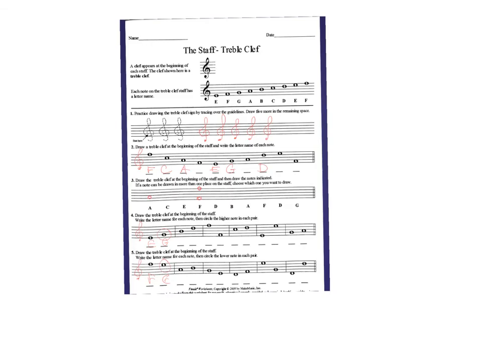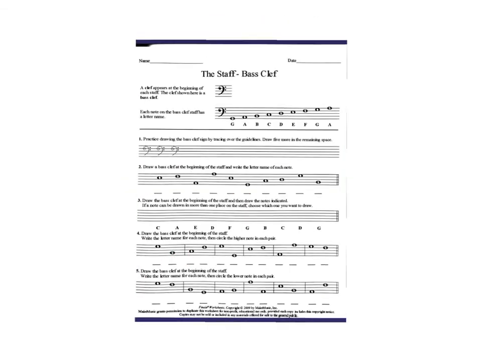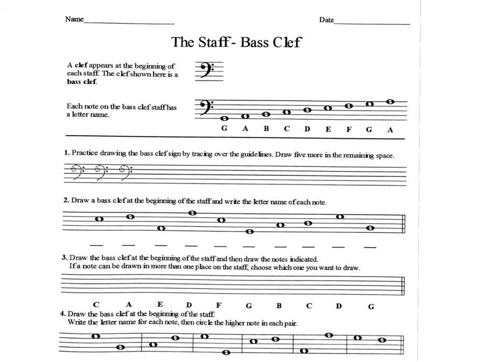You flip it over, and we have bass clef. It's the same thing, just with a different clef. Treble clef is for instruments or parts of instruments that are higher notes. Bass clef is for, as you can guess, notes that are lower. Instruments that are lower, like bass guitar and trombone and tuba, the left hand of piano. Treble clef would be for the right hand of piano and guitars, flutes, trumpets, saxophones, things like that.